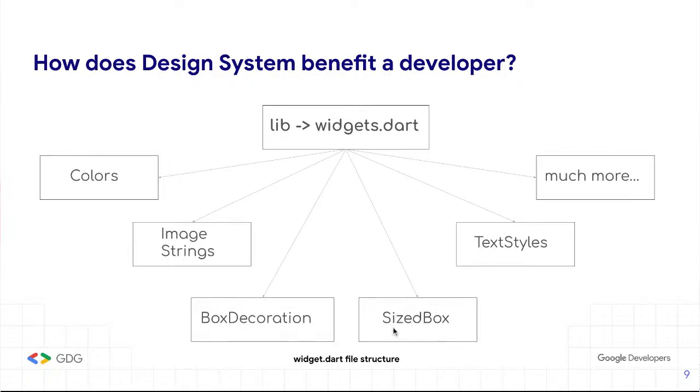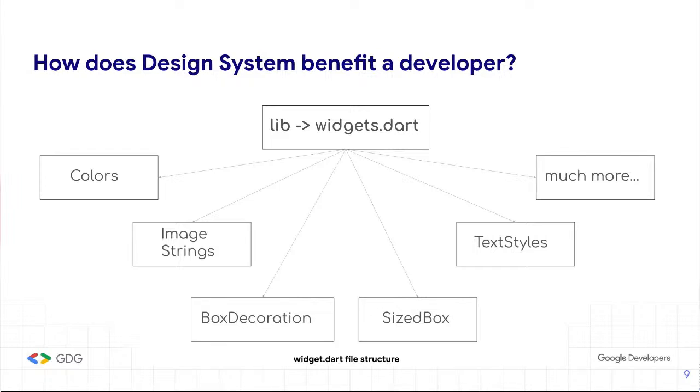So next one is sized box. I'm going to show an example for this in the coming slides. Sized box is again a constant to add empty height to the project. So let's say you have a column with many elements and two elements have space between them. One of the ways to add that space is using a sized box. That can be a sized box of height 35, sized box of height 25. So notice that 25 and 35, these are all numbers. So again, these you can store in widgets.dart.